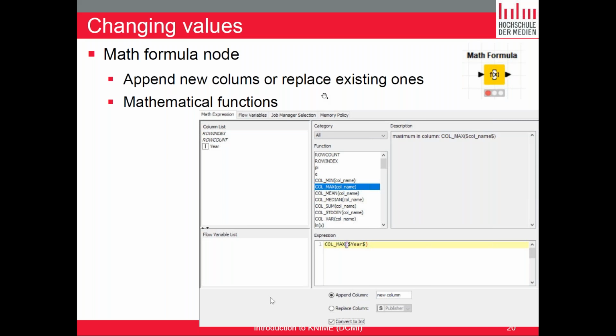And it basically has all the mathematical functions you could think about, from basic arithmetic to trigonometry to statistics. We will use these nodes to create a sample workflow soon.